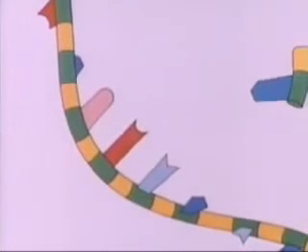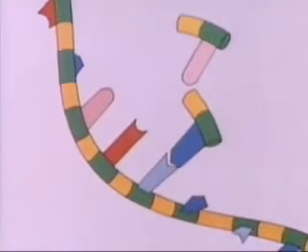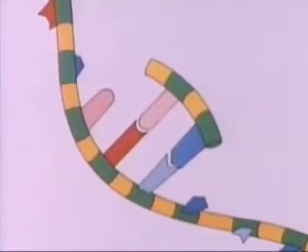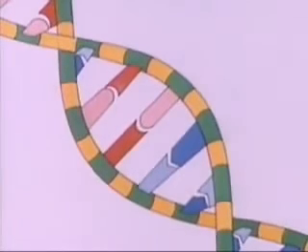The two strands come apart. Each separate strand now builds up a new strand alongside. The new strand is built up from separate nucleotides, each a combination of a phosphate group and a deoxyribose group to which one of the four bases is attached. The base finds its complementary base on the DNA strand. Here the base is thymine, which links up with adenine. Here, cytosine links up with guanine. And so on, until a DNA double helix has been formed once more.